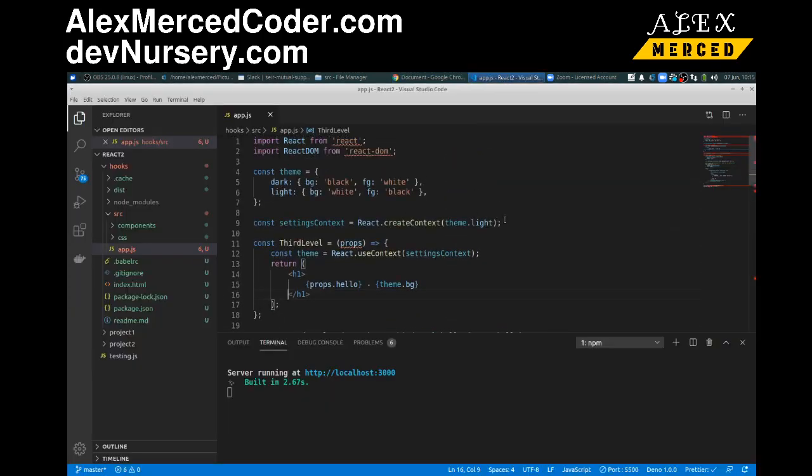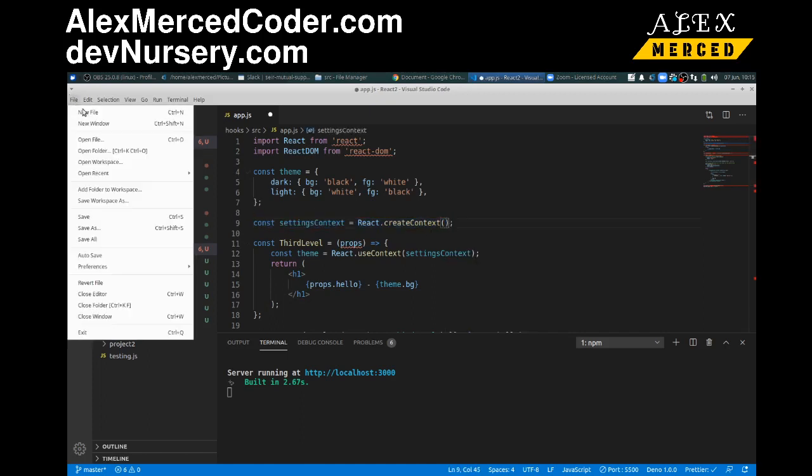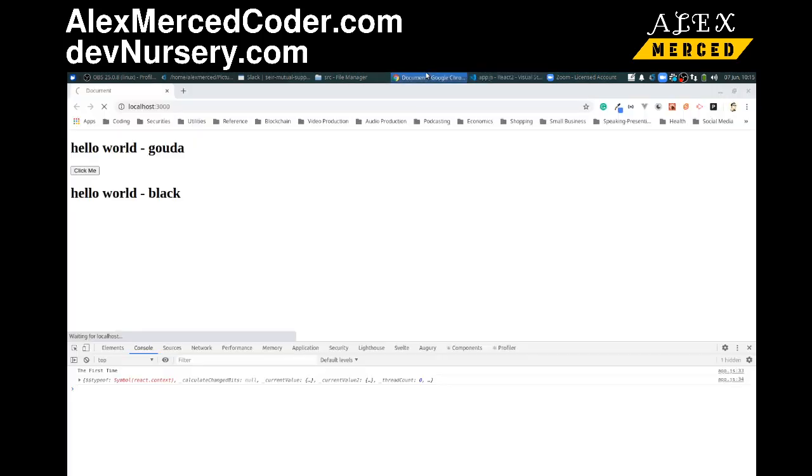So first you've got to create the context, which exists outside of, and you don't even have to pass it data here. I'm pretty sure that if we just did this, it would still work. I can just be like, nah, it's nothing, initialize it as nothing. Let's just see if that breaks.